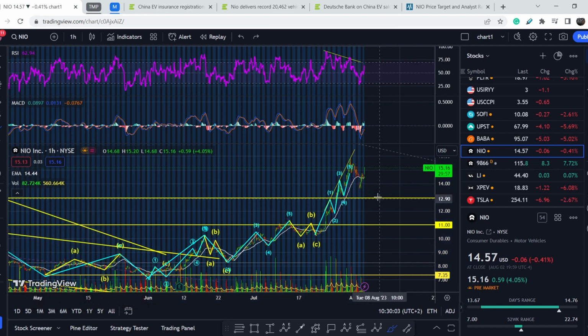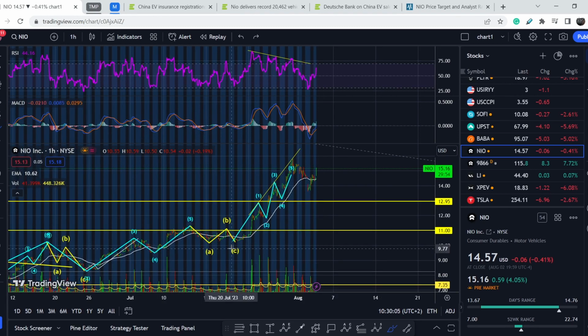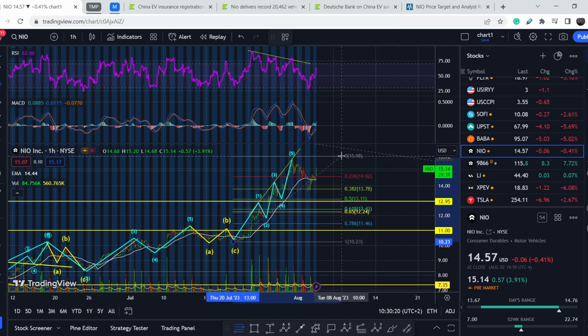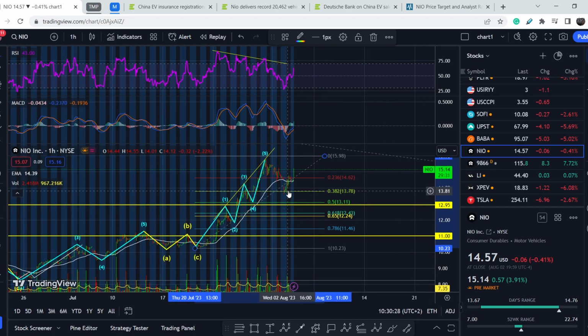And what to expect next? Let me show you that if my assumption is correct, and this is the entire wave from the bottom to the top, we have to adjust this tool a little bit. And for this case, we have to pull the Fibonacci retracement tool from its bottom to its top, because 5 waves on a smaller scale is 1 wave on the bigger scale. And as you can see, we have a perfect touch of the 0.382 Fibonacci retracement level, and we have a perfect bounce. So, is it possible that we unloaded the entire structure from this bottom to this top?